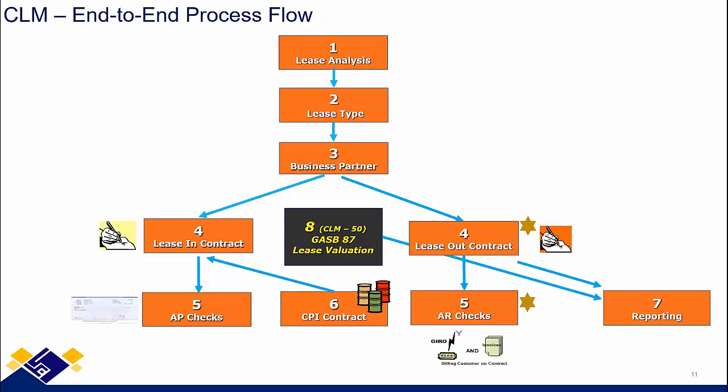And by the way, SAP's calculation engine for GASB 87 and 96 is certified by E&Y. We do have some OSS notes and documentation on that available in the public domain by SAP, so we don't really need to worry about whether SAP's calculations are right or not. They are certified, they are accepted by the government accounting boards, and therefore we don't really need to worry about the calculation and its authenticity.